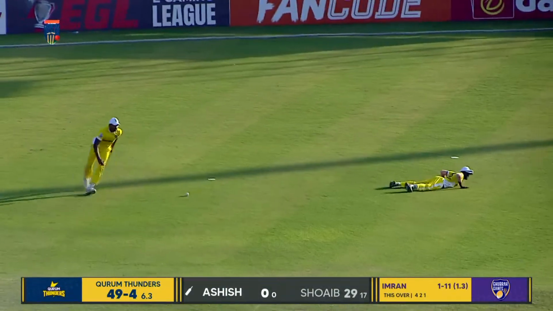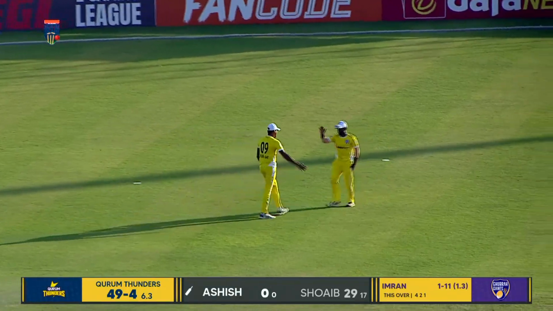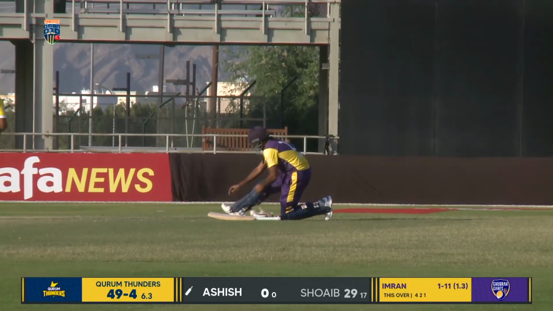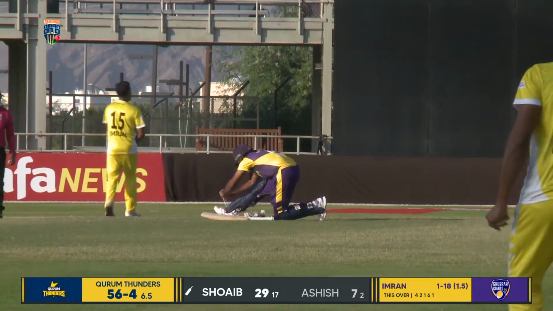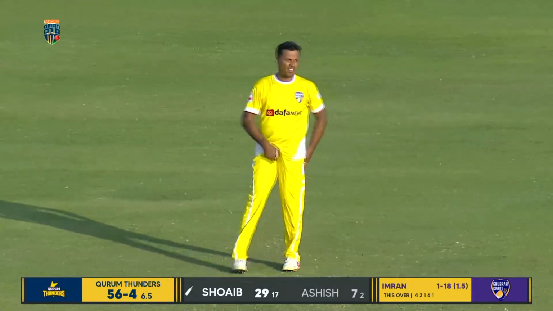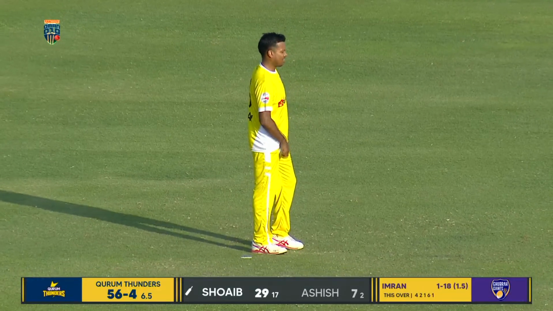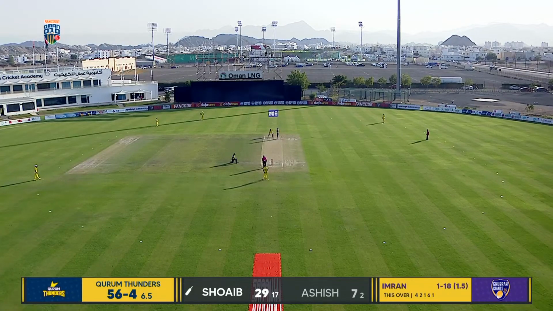Look at that placement, and good job done by the fielder. I think Imran has been a bit greedy trying to get rid of Ashish, giving that flight, and he has been rightly punished. And a sensible piece of batting, taking a single and rotating the strike. Qurum Thunders are just getting that much-needed impetus in their innings. 56 on board, 2 good overs coming back to back for Qurum Thunders.